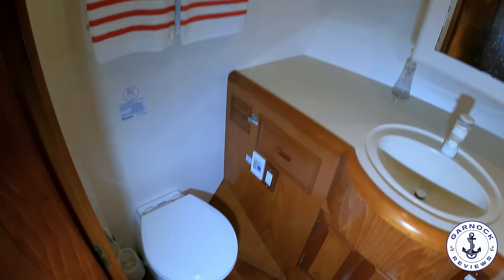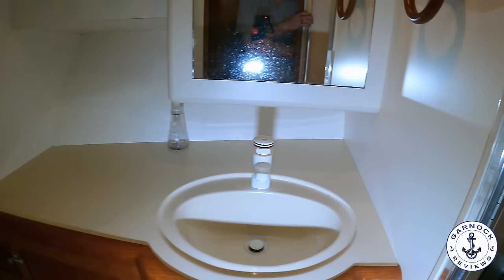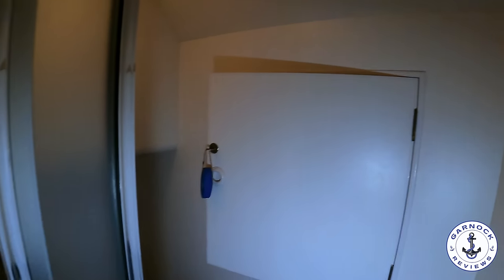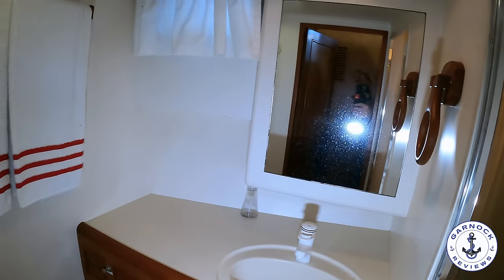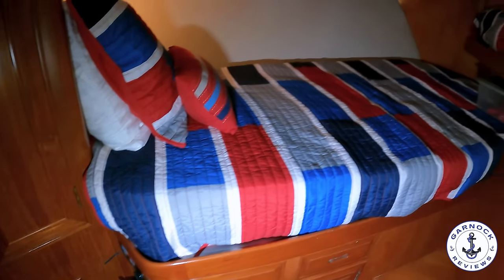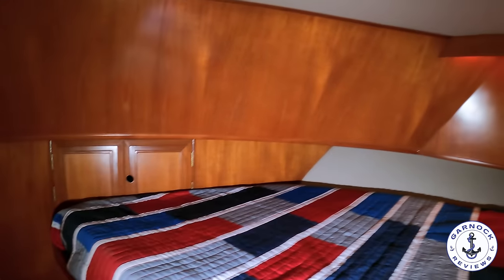Further forward on the starboard side is the guest head compartment — again with the toilet and shower separate. The owners have been using the shower partly for storage since it's self-draining. There's plenty of storage for toiletries and personal belongings, and a hatch that leads to the electrics behind the helm for easy repairs or upgrades. This is a good point to note: the yacht is equipped with a 50-gallon holding tank, 160 gallons of fresh water, and carries 480 gallons of fuel. The second cabin is in the bow with two single berths. The woodwork is in immaculate condition throughout, with plenty of drawers, lockers, and cabinets. There are opening portholes on either side, access to the anchor locker from the bow, and the yacht is fully air conditioned.